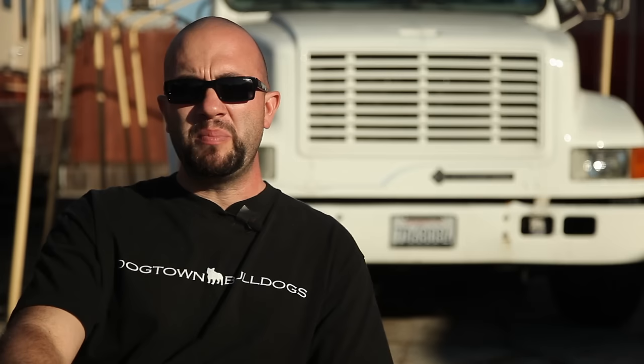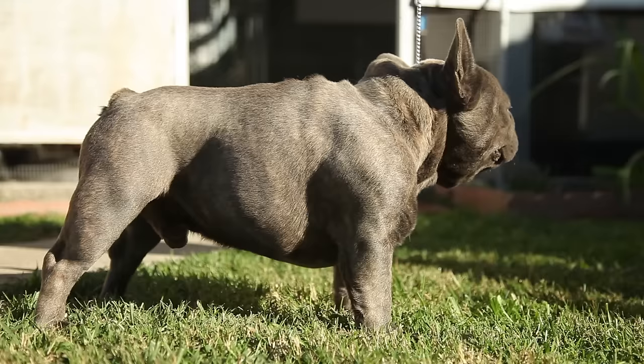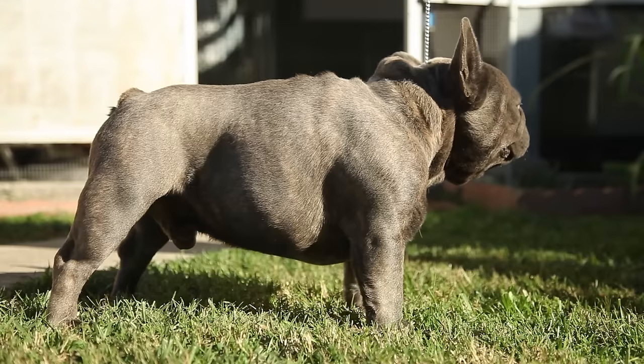Jack is out of all Hungarian stuff. He's out of Little Predator Blue Fire and he's out of Unicum Boldi Pom Pom. Little Predator Blue Fire is a dog that was used all over Hungary — a pretty popular dog. Pretty much anybody who has blues is off of Little Predator Blue Fire. I focused on that in the beginning. Jack was my foundation. He was taken to all of my first females that I started with.